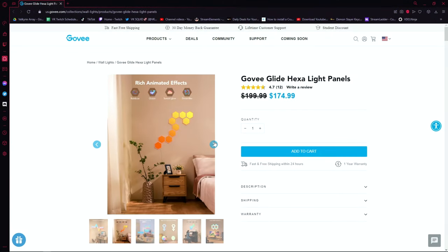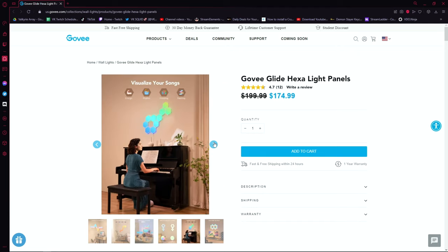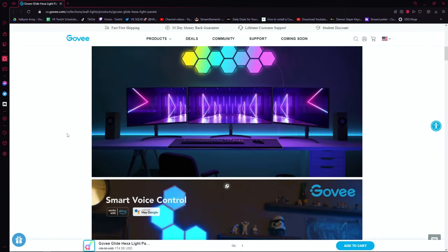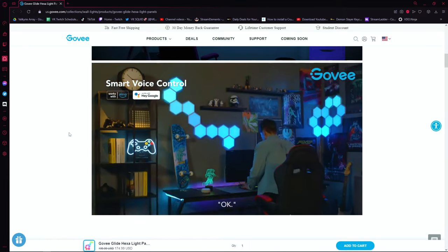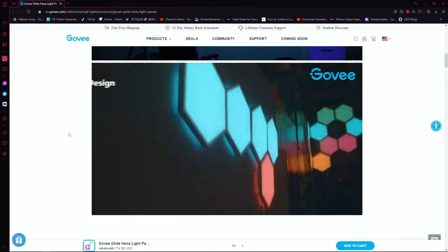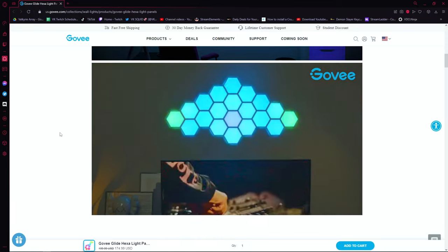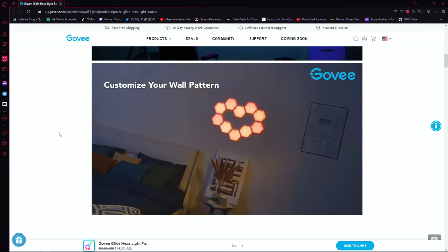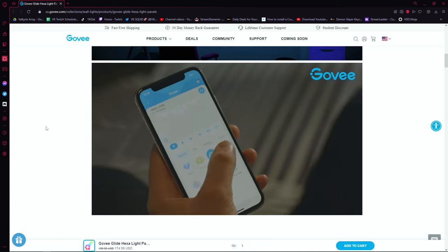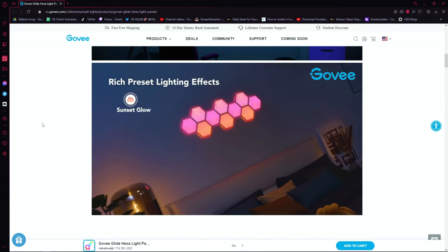Now, these are a 10-piece set. There's a connector in here to add a set. So if you get another set, you can plug it into your previous one, and that set will have a connector that you can probably hook up and more. I'm not sure how many of these you can hook up together in all, but I'm hoping in the future they sell a 2-pack or 4-pack or 5-pack as an add-on, rather than having to buy another starter kit 10-pack for $200. That's what I'm hoping for.